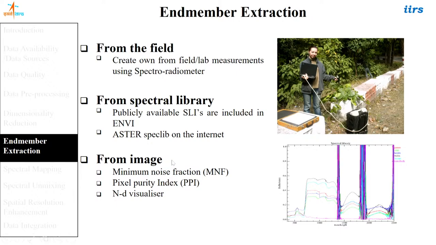Then from the image also you can extract them. This is the end member extraction process. First is MNF. Why are we performing MNF? To reduce the data dimensionality. And second, whenever you look at the first MNF components, they will have high SNR, so the high SNR components are what we consider for that process. Second is PPI and the n-D visualizer, which we have to perform for extracting the end members. I will tell you how PPI and the n-D visualizer are performed. Here you can see the spectral library collected from the spectroradiometer used here.